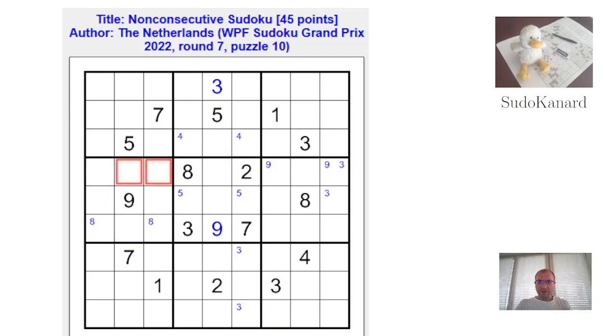What about 7? 7 is nowhere in here. So 7 must be there. You see that if 7 is here, it pushes the 8 to this cell. But if 7 is here, it gives us nothing. So 7 is not in here, not next to the 8. So 7 must be here or there. And we see that we get a 7-9 pair in here, which pushes the 3 into this position and the 7 into this one. So that's not an 8. And 8 goes there.